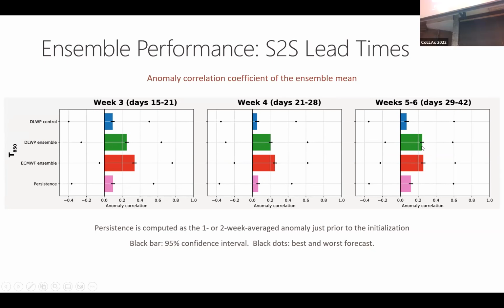So it turns out being able to know a month or more in advance helps you determine things like what should you plant, when should you harvest your crops, when would it be bad to travel, all those sorts of things. Now, bars that go further to the right are higher accuracy here. And you can see in very short time scales, the ECMWF ensemble is doing very well. We're not doing bad. And persistence, of course, is a good baseline, but it's not doing very well. And persistence gets worse as time goes on.